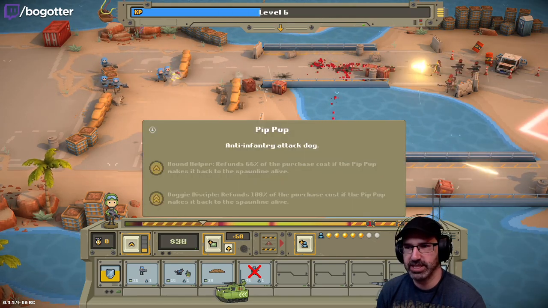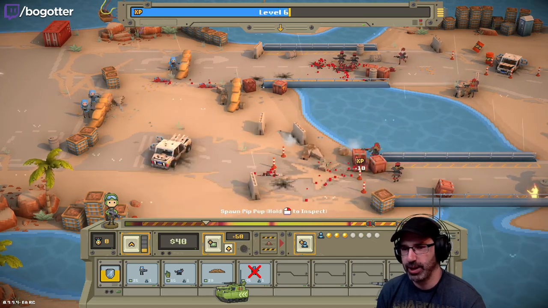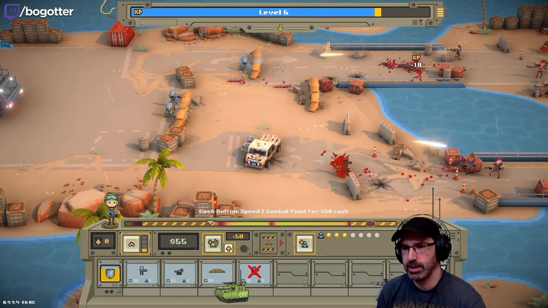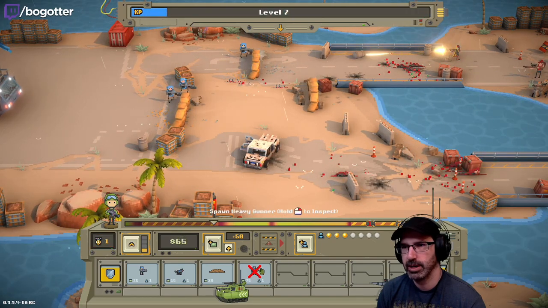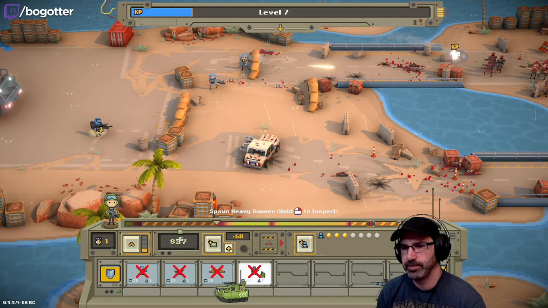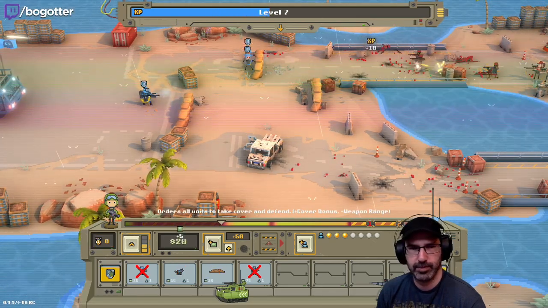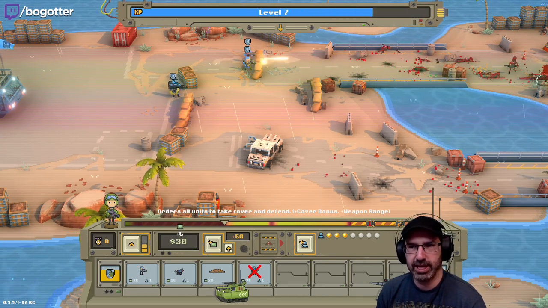Hounds refund 66% of the purchase cost of the pip-up makes it back. Okay. And they give you 100% if they're rank 3. Interesting. Okay. I feel like the puppies are good if you spam them, as you're spending 10 overall to get a kill. Okay, yeah.